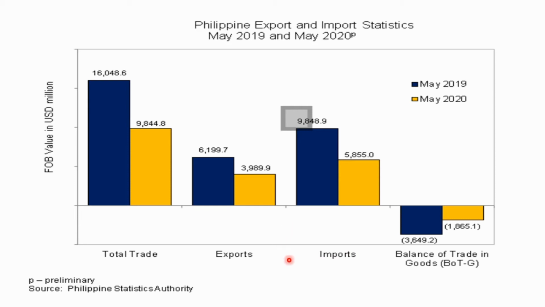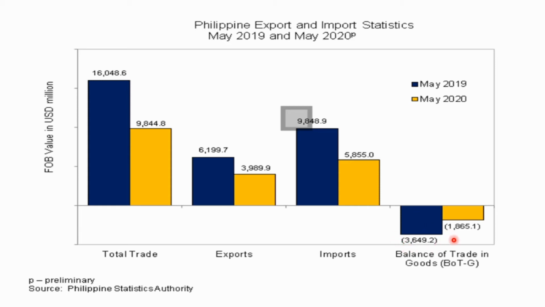If we take a look naman sa exports and imports performance of the country in the last 2 years, ganun din. By the way, total trade is the sum of exports and imports. So if we will add exports and imports, that's equal to total trade. So if we will, for example, add the value of exports in May 2019 plus the value of imports in May 2019, that is equal to total trade in May 2019. At kung mapapansin nyo, mas malaki ang value ng imports than the value of exports in both years. And that's why here our balance of trade was negative, or there was a trade deficit in both years also.